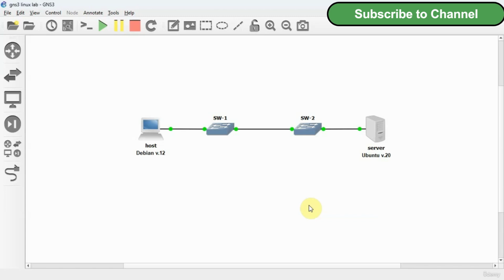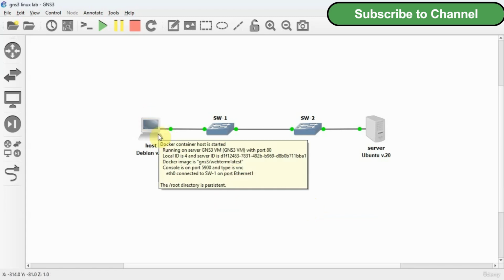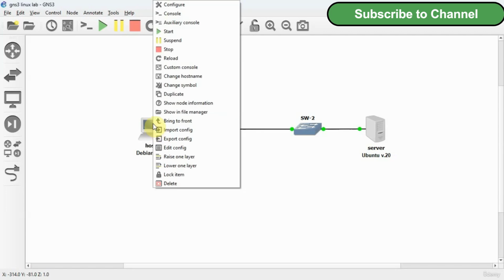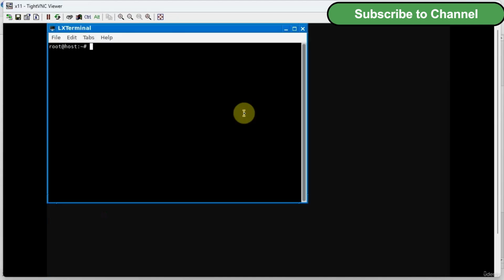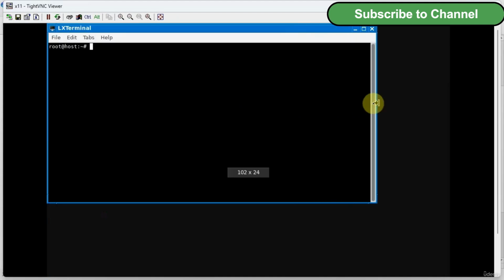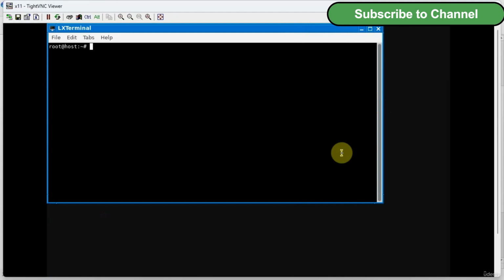So if you want the changes to be permanent for anything with Linux, you have to go in and actually edit the files. So what I'm going to do is start a console. And then start a terminal. What I'm going to do in this example is show you how to edit the interfaces file. And that's where you've got the IP addressing and some other settings. So the command is nano.